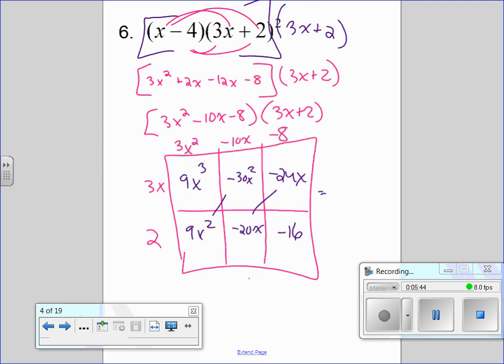All right, so my final answer, I'll just write down here. 9x cubed, negative 21x squared. Oh, is that a 1 or a 4? It's a 4. Huh, did I mess something up? I do have the negative 44x, and I have the negative 16. So I need to see why 3 times 2 is 6. So right here is where I messed up, huh?